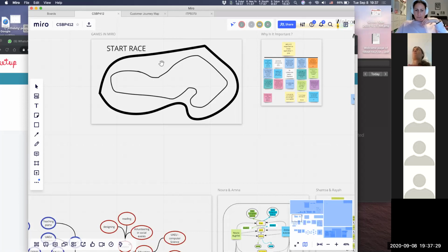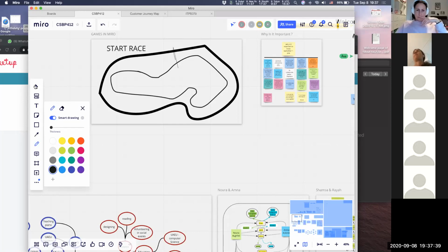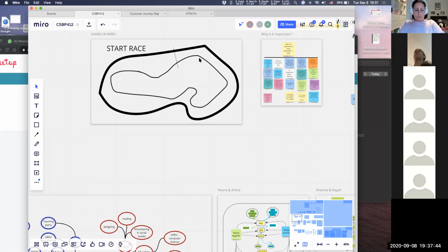The students, especially if they're young, okay, so we would start here. I would draw a start race point. And we say, this is the start. And then we say, okay, let's race. And everybody has to follow the track. That's really fun. That's one tool, and the first one we use.